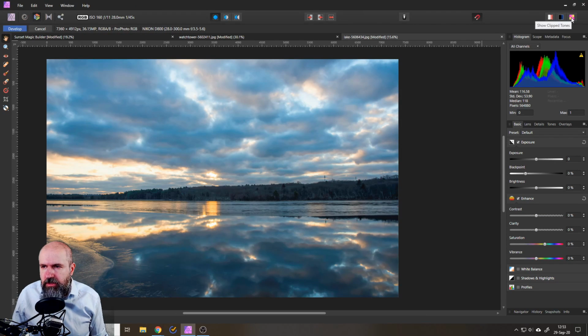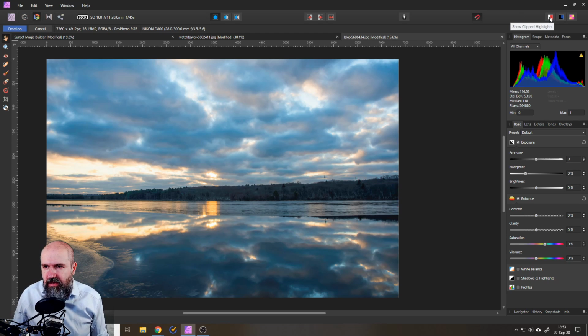Up here you have these 3 fields, and they say show clipping highlights, show clipping shadows, and show clipped tones. Now, clipping in this histogram just means it hits the upper ceiling and goes above it, basically. So it tops out and there can't be any more values in there.